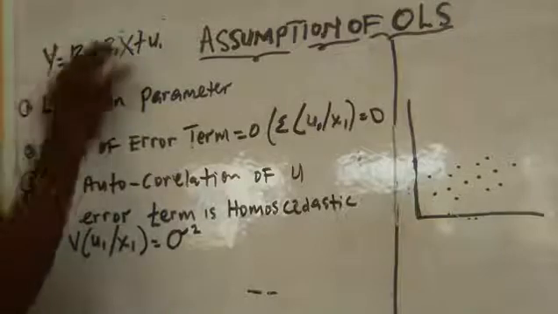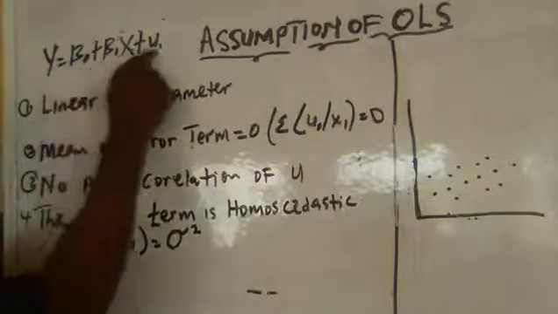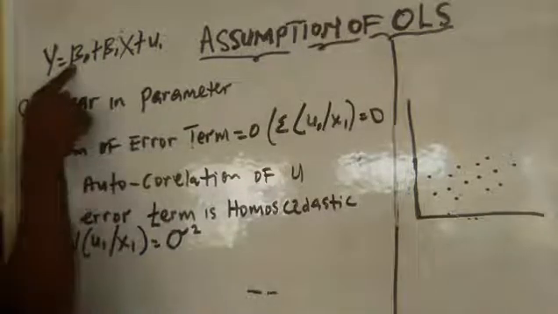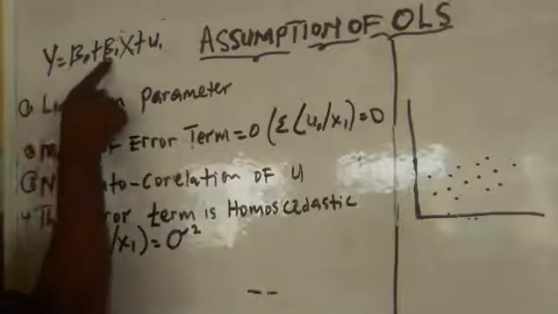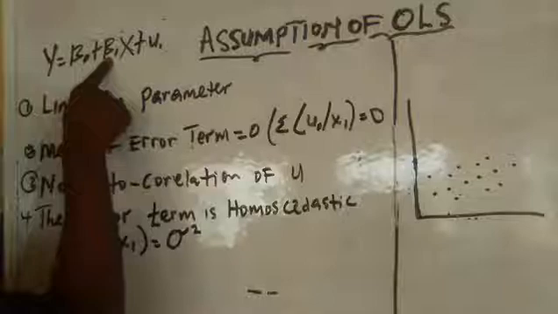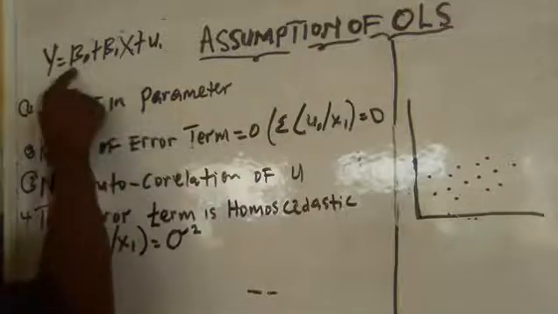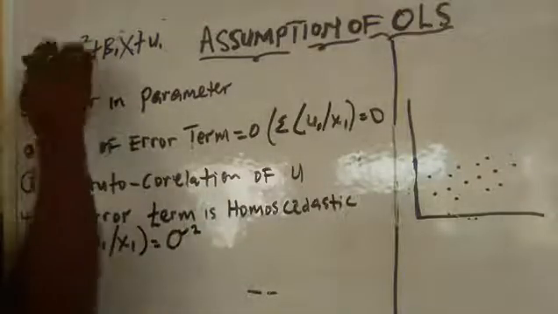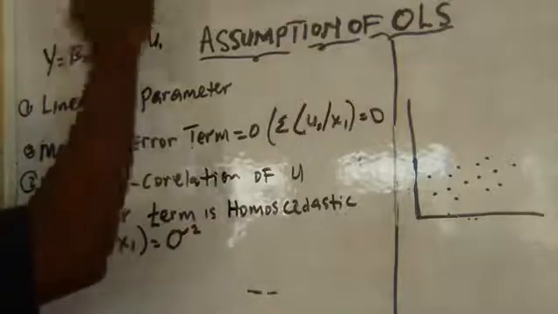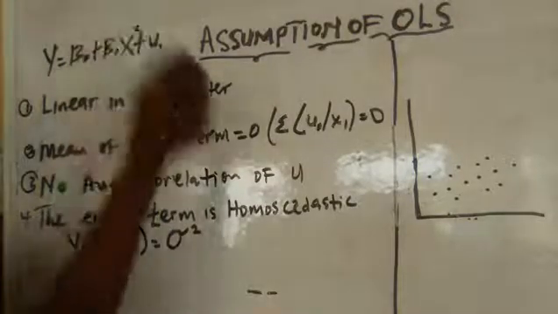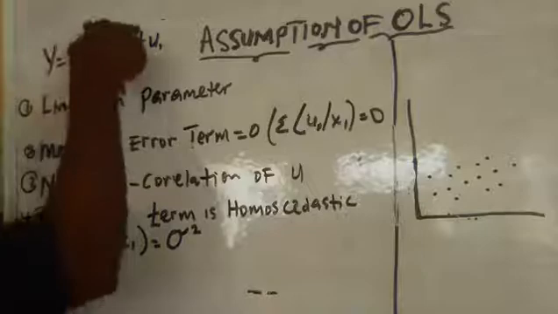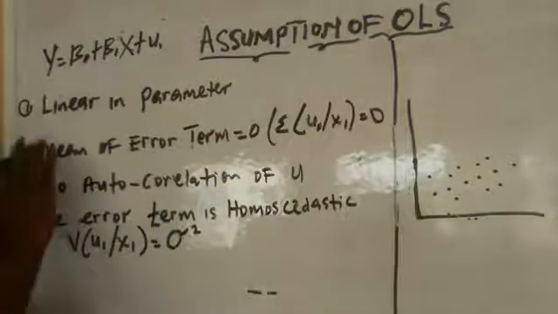If you look at the model, you have the parameter and the stochastic error, and x is a variable. The parameter here must not have neither log nor power, and the same applies to the error term — none of your parameters must have log nor power. So if you write something like a parameter with a power or log, it's no more linear. Your x can have log or power and it's still linear in parameter, but your parameter must not have power. That makes it linear. That is the first assumption.